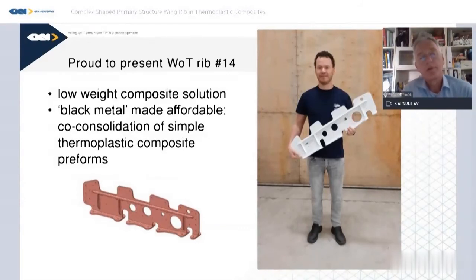Then we have a preforming step, which is a very fast press cycle at low pressure. In this press, there are pieces of equipment holding the blank to make sure that the angle of the blank versus the tool is correct. Then in a fast stamp forming cycle, there's the stamp forming of the preform. So the variation in angle is very, very small during the preforming process.